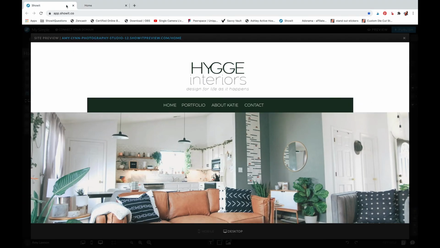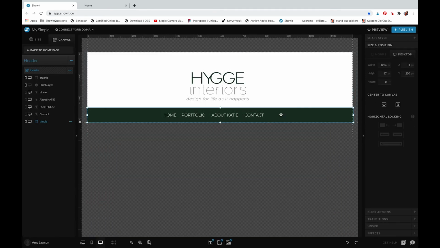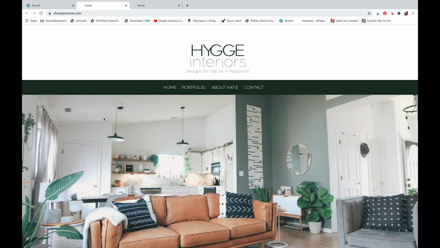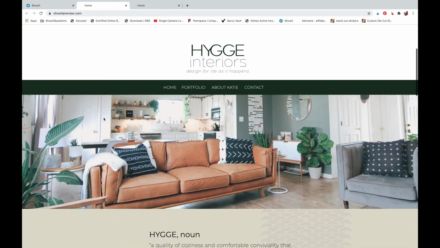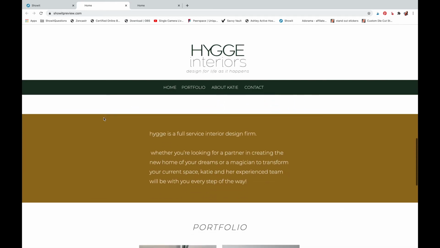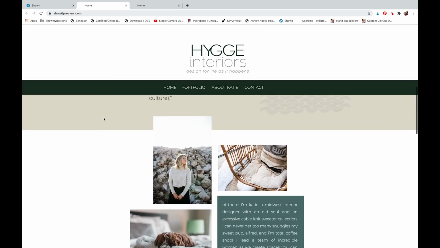So let's go ahead and fix that by going into our website here. See, it doesn't show here, but as soon as you make it wider, this band does not expand. So I have to come over here to horizontal locking and click this button right here. And when I go back to preview, the green has automatically expanded. So that is the way it is supposed to look. We will start scrolling. This section looks really nice. Everything looks good. Website looks great.